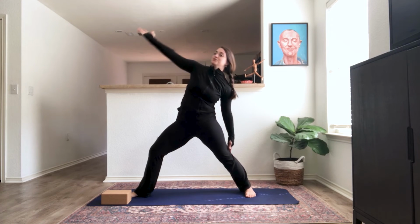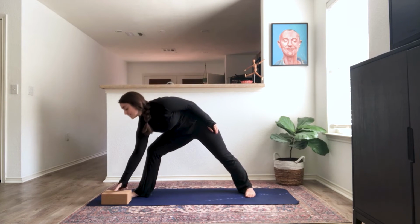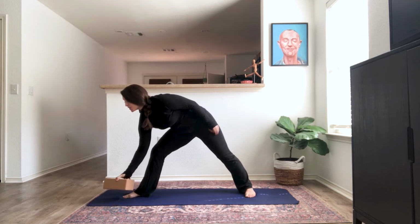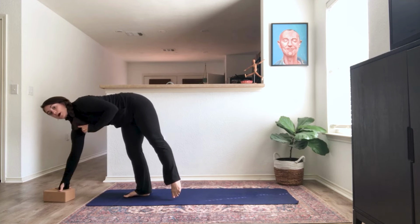Good, and then come back into your warrior two. From here we get our first glimpse of the moon, and it's a half moon today. So let's come into our half moon pose. From here, you'll keep your knee bent and you'll shift your weight forward. You can either grab toward your block or toward the floor. You'll rest your hand on that block and shift your weight to one foot.